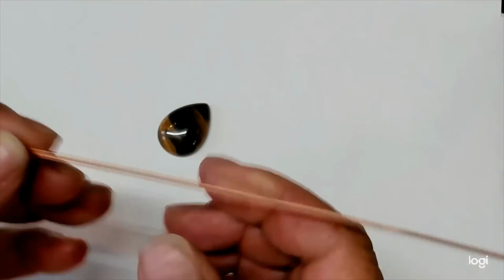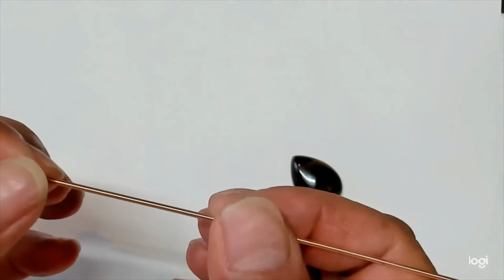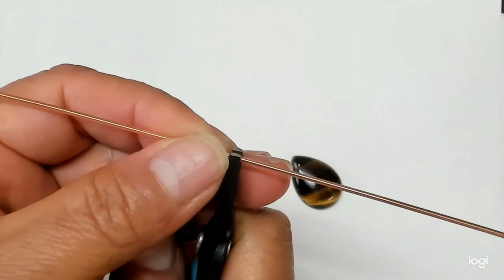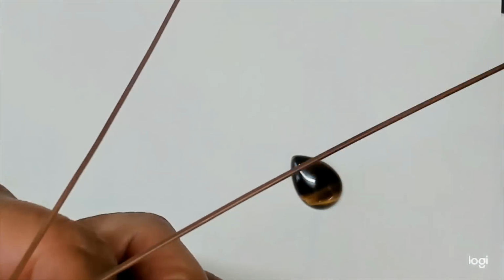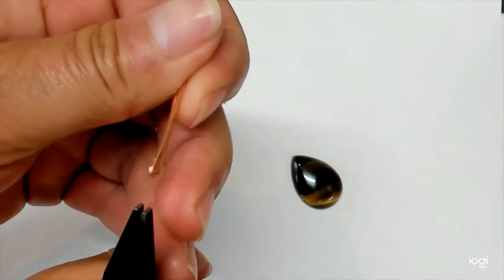My stone is a little tiger eye teardrop. It's 1 inch tall by 3/4 inch wide. And I'll take a metal plier to the center of my wire. Just brace it with my finger, turn it into a U shape. Just bend it over on itself like that.